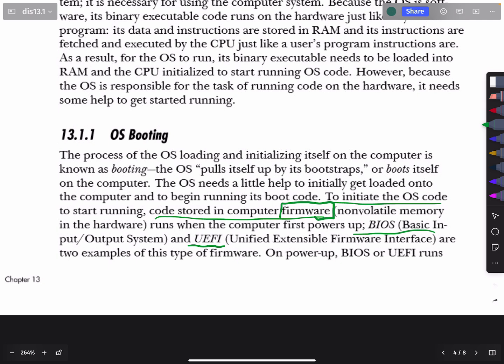But the somewhat useful fact is that BIOS does not run the entire operating system or anything like that. It only gets a small part of the operating system going so that the operating system can pull in, load, and run the rest of the operating system.